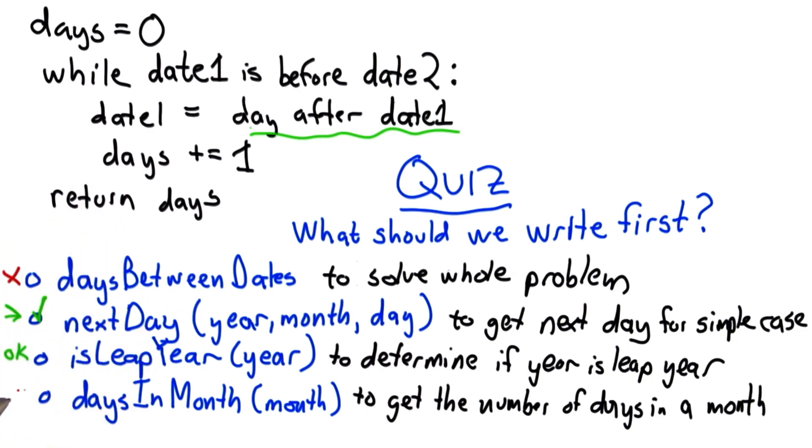The other one is closer to something reasonable. The problem is this is probably not really the procedure that we want, and until we write these other procedures and think more about how we're going to do this, we might not know enough to implement this correctly.